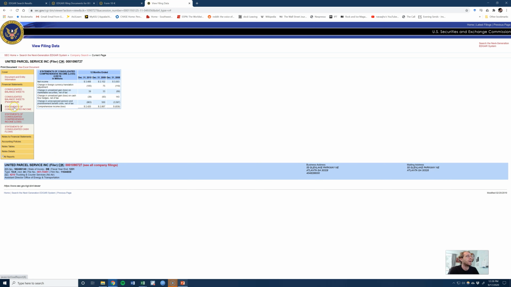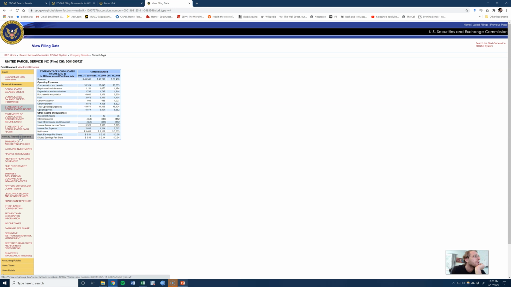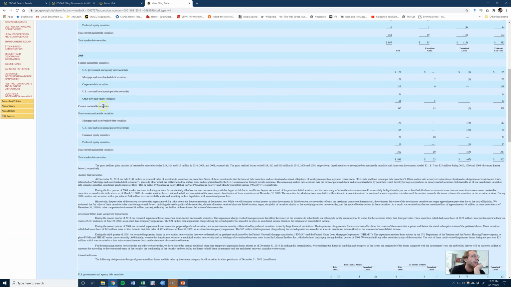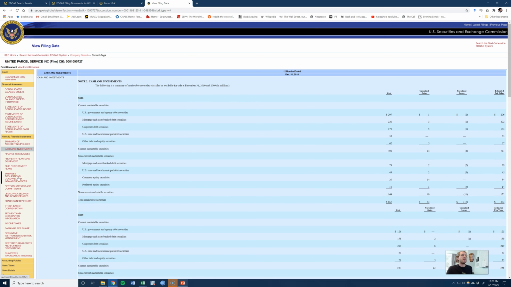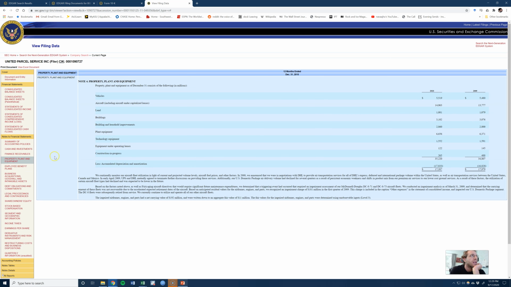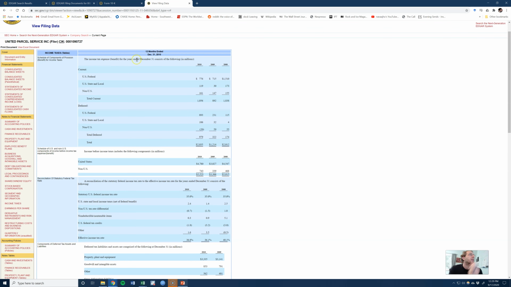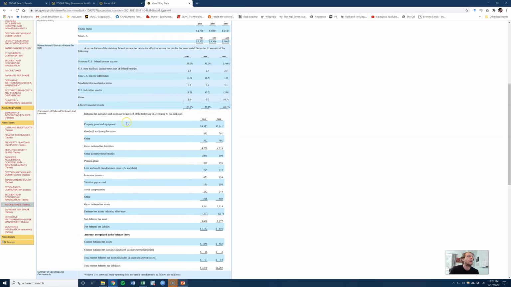So here's the consolidated income statement, and this should be easier to copy for us. It looks like it also has all the notes here, so this will make it easier for us to pull out. Here's all the footnotes. So this is probably a significantly easier way, at least for UPS, to pull down all the relevant information. Here's all the additional tables. Yeah, this is going to be really nice for us. Yeah, lots of different data. Here's the income tax table, which we'll talk about in a later chapter. The reconciliation of the income tax table, all that stuff is in here.